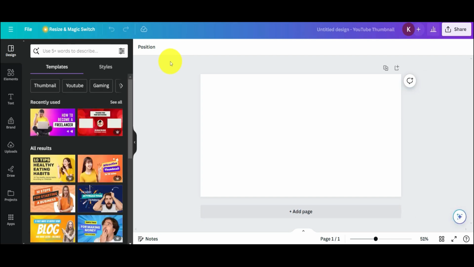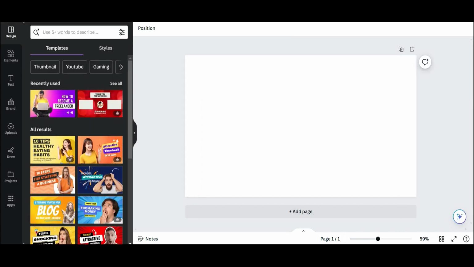Let me tell you, those who don't know about YouTube thumbnails, they are always 1280px by 720px, and this is the size you have to choose for the thumbnail. Some people also try 1920px by 1080px, but that is not the official size of the YouTube thumbnail. You have to remember that it is always 1280px by 720px.